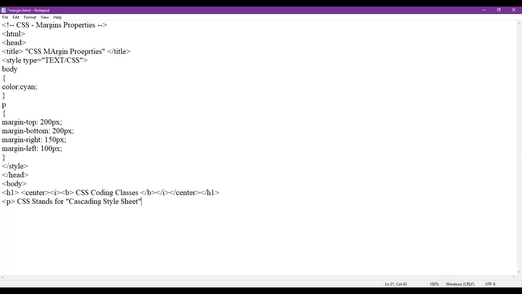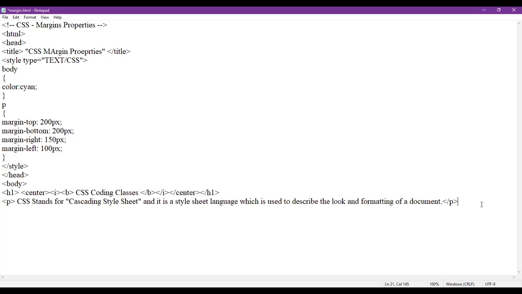Okay, it's up to you which kind of text you want to include, and it is a style sheet language which is used to describe the look and formatting of a document. Here I will end the p tag. Still students are coming, so the paragraph tag has been ended.